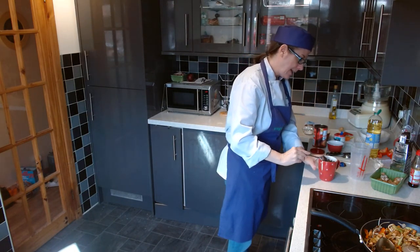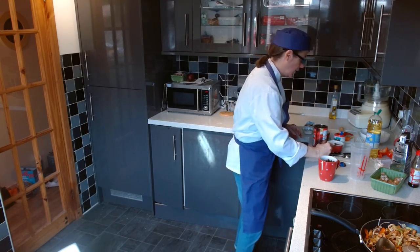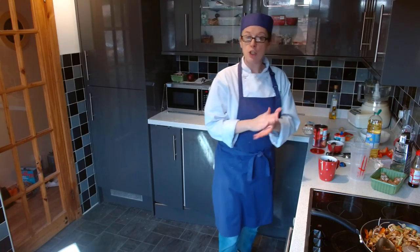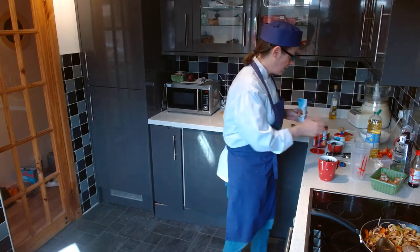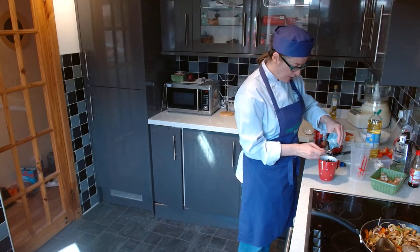And then it's up to yourself what inclusion you want to add here. So you could add a tablespoon of Nutella. You can also get dairy-free options of chocolate spread from most supermarkets. You can use chocolate chips, so if you are doing the vegan option, make sure that your chocolate chips are dairy free. So I'm going to go ahead and add a tablespoon.